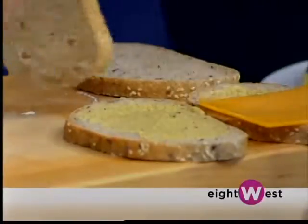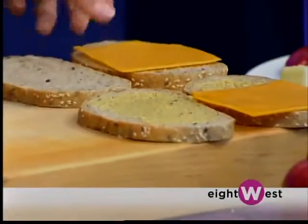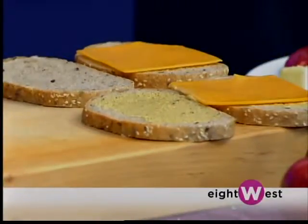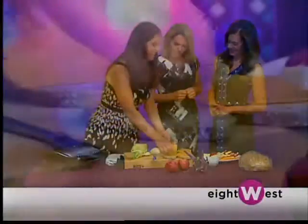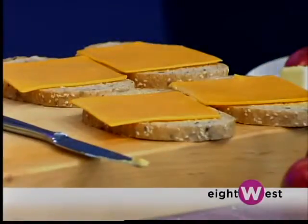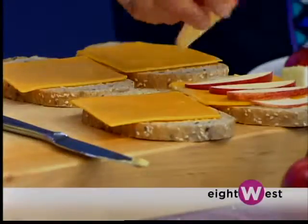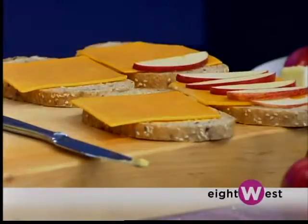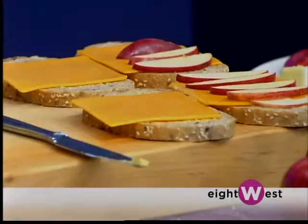You've already buttered the outside — you buttered both sides. Layer some cheese. I typically do a slice on each side so all the veggies on the inside stick to the cheese and nothing falls out. You can never have too much cheese — that's rule number one of cooking. There's so much health in this sandwich, you don't have to feel guilty about a little butter and cheese. Layer a little bit of apple slices — there's a little story behind apples and cheese. That was pretty much our go-to after-school snack. The sweetness of the apple will offset any bitterness from the kohlrabi.